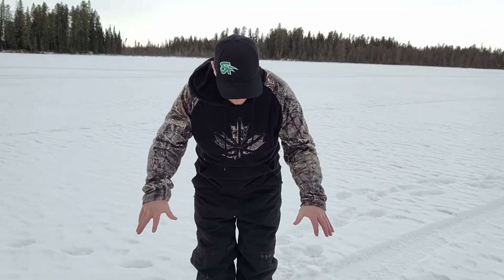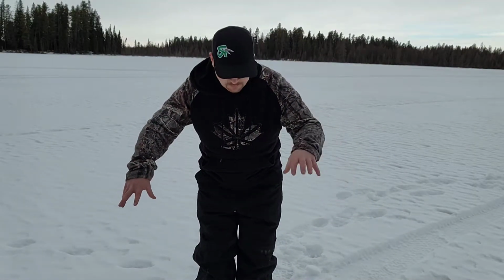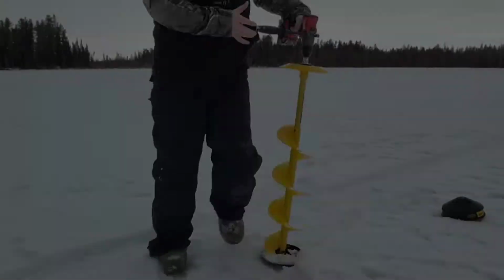I'm actually going to drill 2 holes right beside each other, maybe a few feet away, put one in the middle, and that's going to be my sonar hole. And we'll try and read both hooks today, which is something I don't usually do because I don't like having my lines that close to each other. They could get wrapped up. But these fish are pretty small for the most part, so we're gonna go ahead and risk it for the biscuit. So we'll get set up and we'll see you when we're set up.